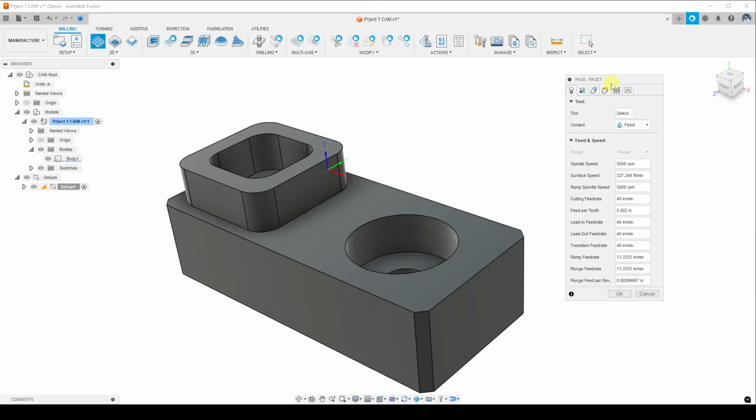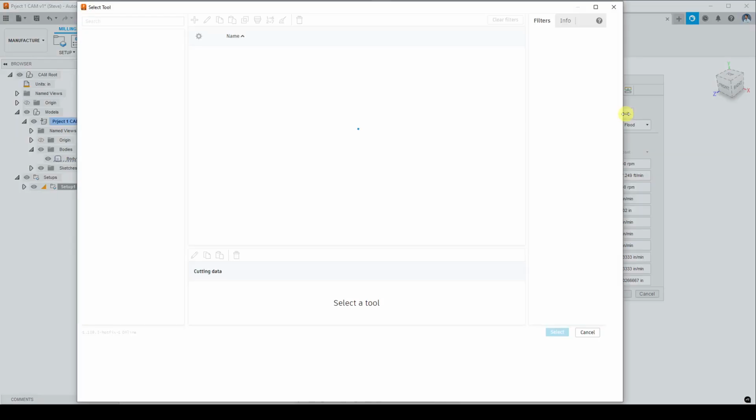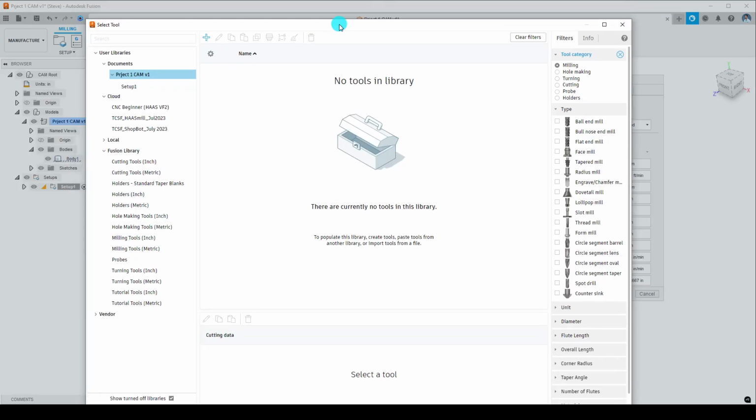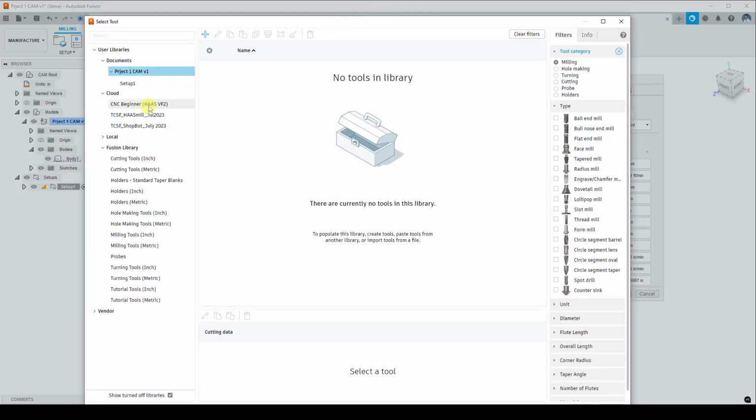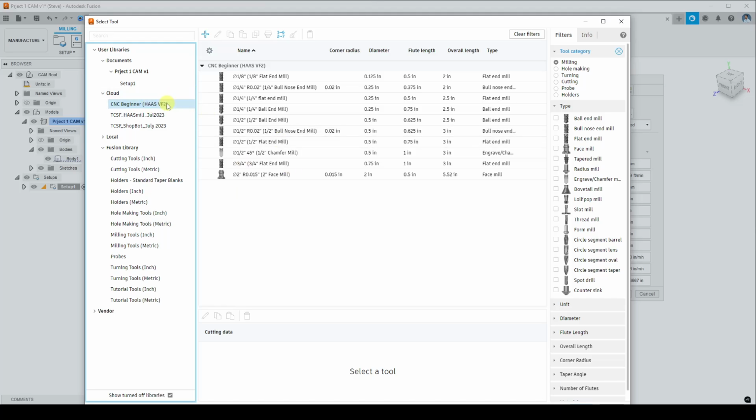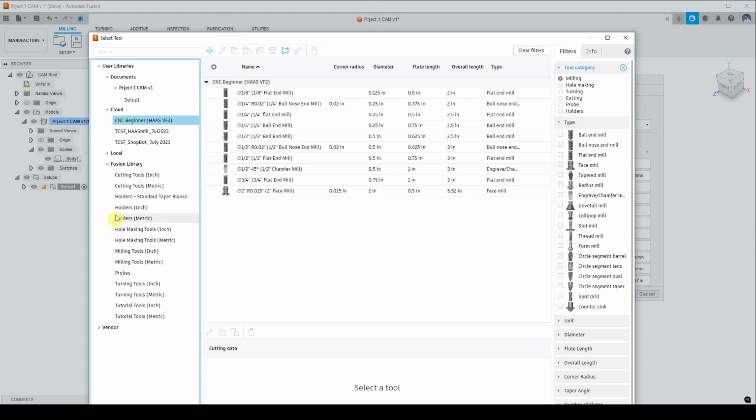We're always going to have to select a tool. That's for every toolpath. So let's do that first. Under Tool, I'm going to click Select, and it brings up our tool library here. Now, we created a tool library in an earlier video based on a tool library that's in the book CNC Beginner's Guide. This is just a generic reference library that I know works on a Haas VF2. So if you're not running this specific machine, your settings are going to be a little bit different, but it's a good starting point for whatever we're doing.